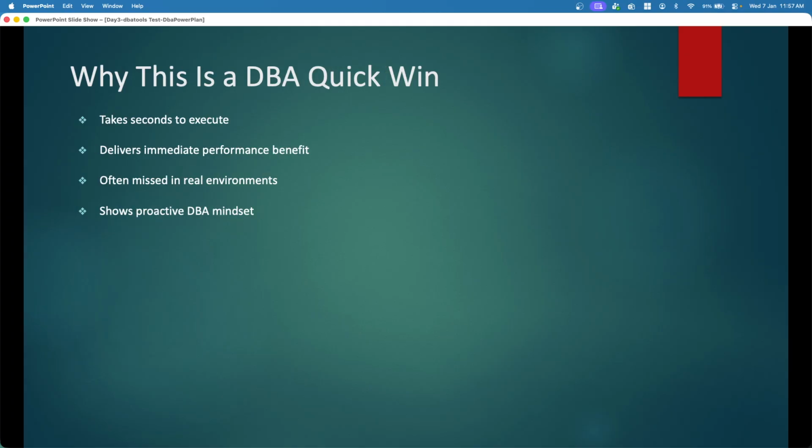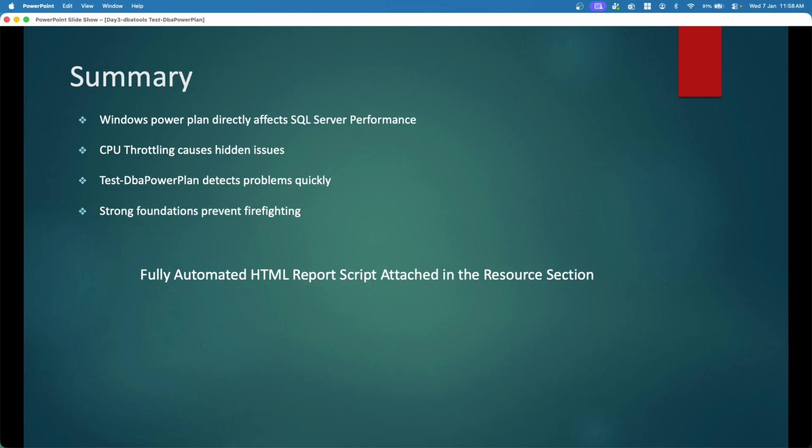So why is this a DBA quick win? It takes seconds to execute and retrieve the information, and it delivers immediate performance. And as I mentioned, we often miss this configuration in real production systems. If you want to be a proactive DBA, you will think of it as part of troubleshooting.